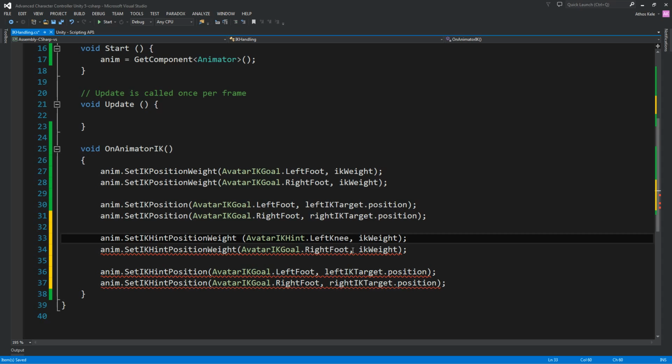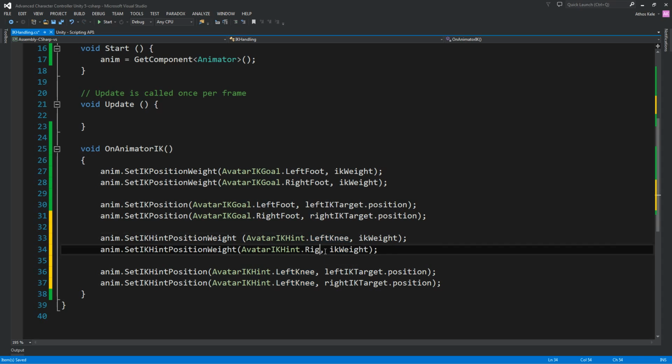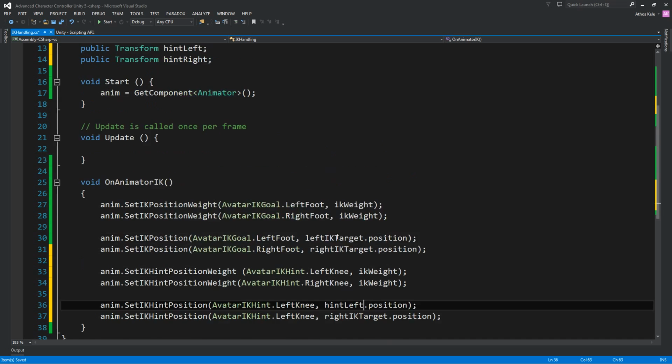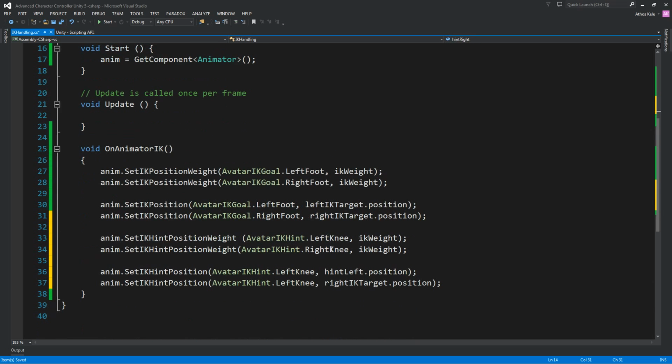So we will use the left knee. We will copy paste this over here and over here, and we will say not this, we want this right knee, and instead of the target position we are going to use the hint positions.